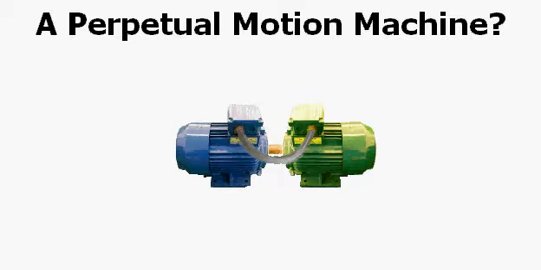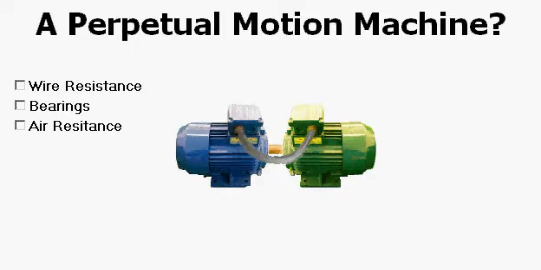First of all, we need to explore some of the obstacles that prevent this perpetual motion machine from running. One of the biggest killers of this type of perpetual motion machine is the resistance of the wires. The heat that you feel radiating from the motor and generator is the energy wasted as heat. This waste is due to the windings not being 100% conductive. Another obstacle we need to overcome is the bearings — they also need to be 100% frictionless. One obstacle most people don't take into consideration is the air resistance. The very air being pushed around acts as a brake on the system, robbing power.